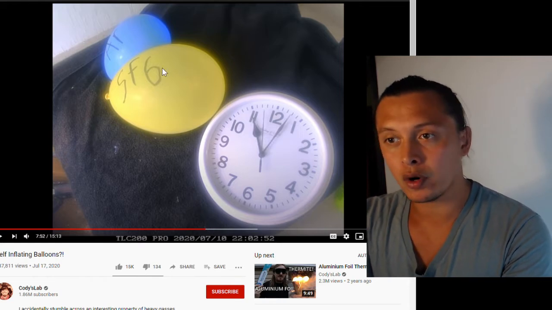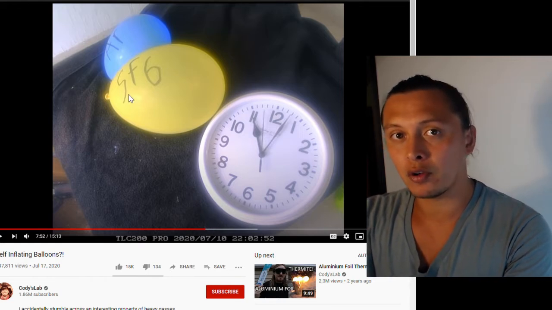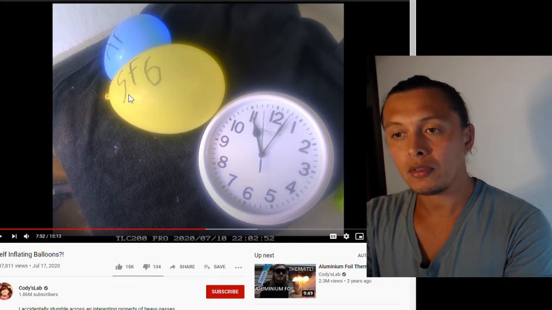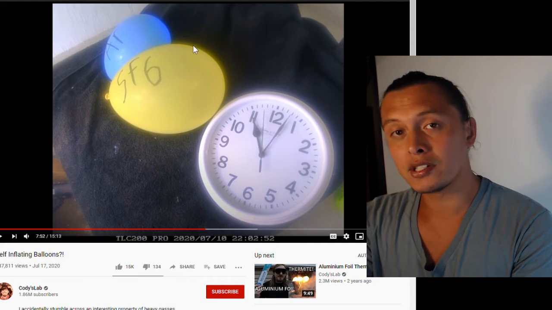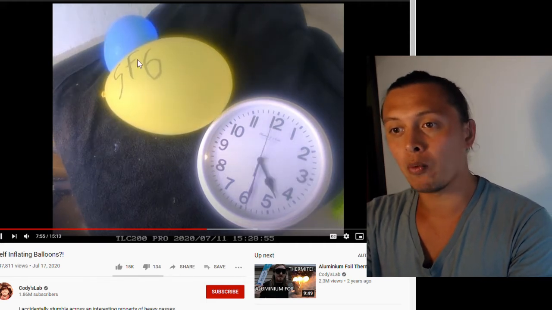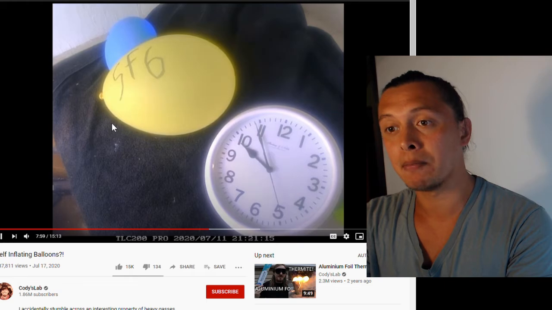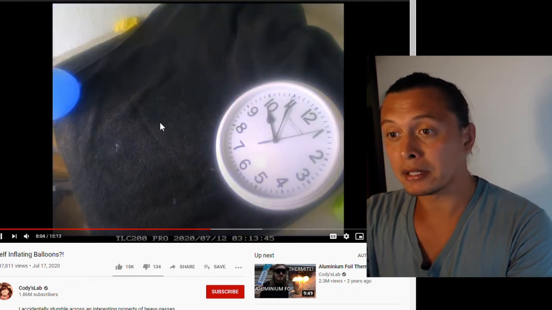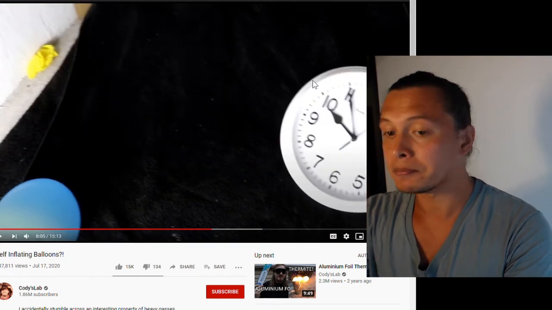However, with the sulfur hexafluoride, it appears as though none of the sulfur hexafluoride was actually leaving, whereas the diffusion into the balloon was still happening. And so after a while, the sulfur hexafluoride balloon ends up growing so much that it ends up popping. There you can see it popping right there.